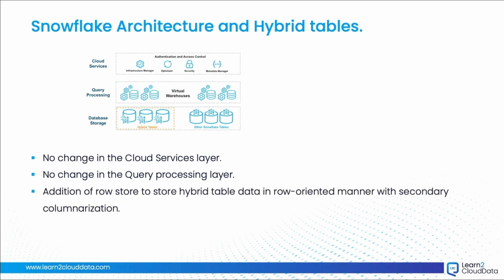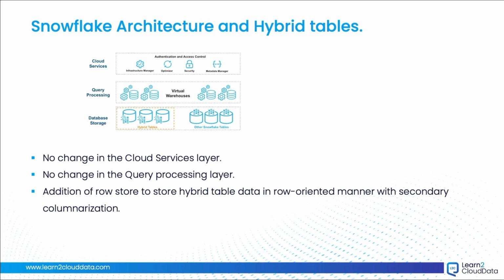With regards to what has changed, Snowflake has introduced row store to store hybrid table data in a row-oriented manner to support transactional workloads. This is needed as columnar storage that is used in non-hybrid table is not suitable for transactional workloads and cannot meet the latency and throughput requirement.